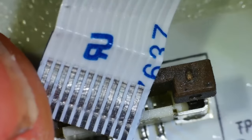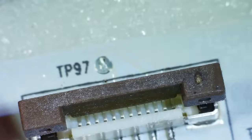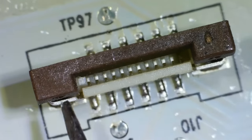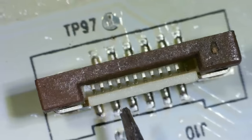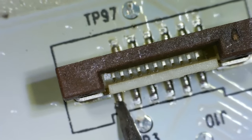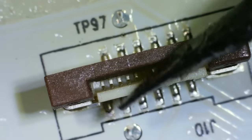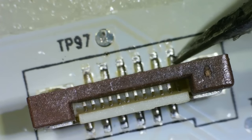And you can actually see that there's loads of little dots on it, because that's when we clamp it down, those humps will just rest on each of these. And you can see that there's 12 pins in the middle, 1, 2, 3, 4, 5, 6, 7, 8, 9, 10, 11, 12, and they all line up. So there's 6 pins on each side. So this first one will go to here, the second one will go to here, third one to here, fourth one to here, all the way across to here. So this will be the 12th one here.